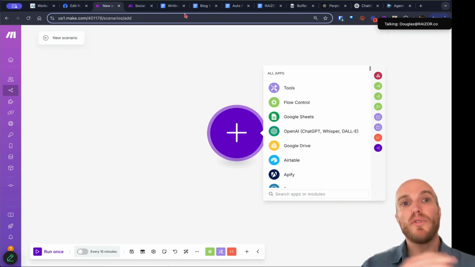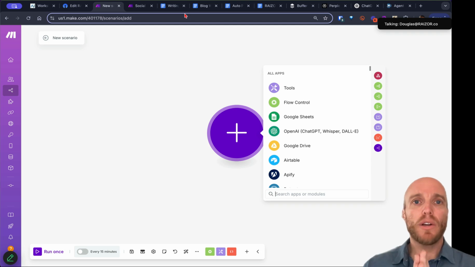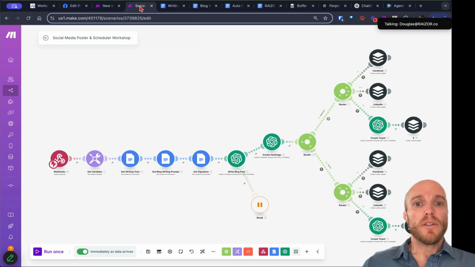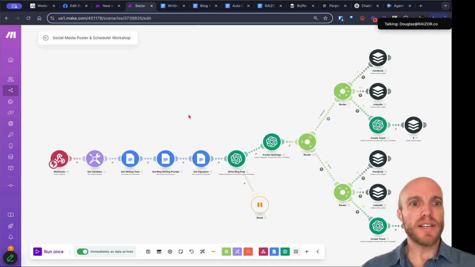And I'm going to show you before we even start what we are going to build today, just so you have it in mind. It's going to look a little complicated, but I promise it's going to be pretty fun. And part of it's even just pretty much a copy and paste part that's duplicated. So here is what it's going to look like. I know this is exciting. So this is called a scenario. These are all the modules.